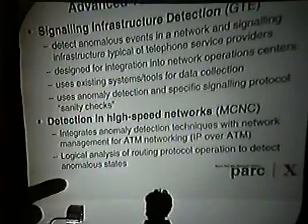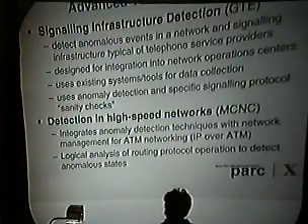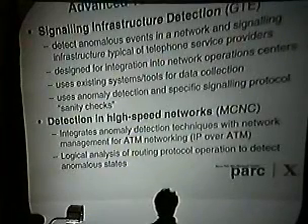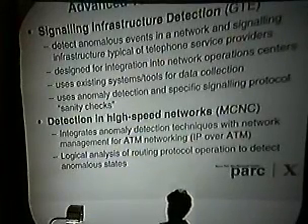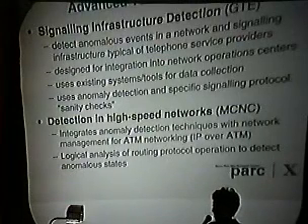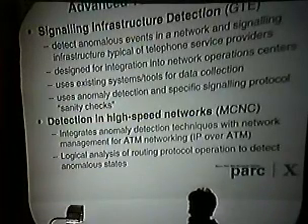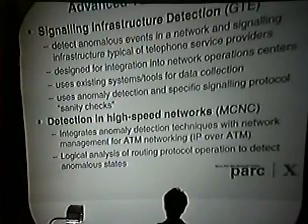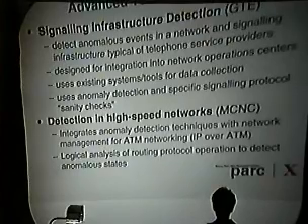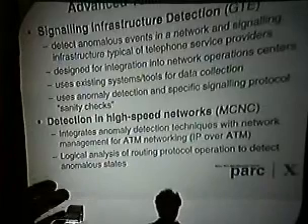Another application was for ATM networks. This was done by MCNC, a nonprofit institute in North Carolina, and they were looking at IP over ATM. One of the challenges there was the very, very high data rates, and they were successful using the SRI anomaly detection algorithms, which they tuned for the very high speed. They were also particularly interested in routing applications, so they built a rule base that was tuned especially for attacks on routing protocols.